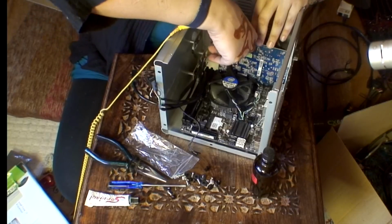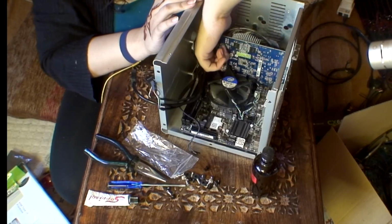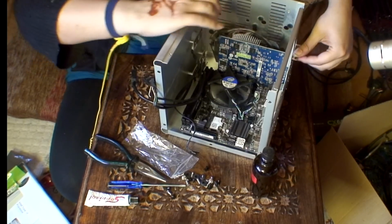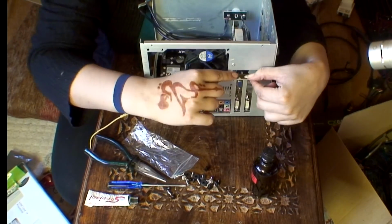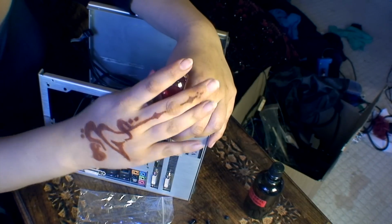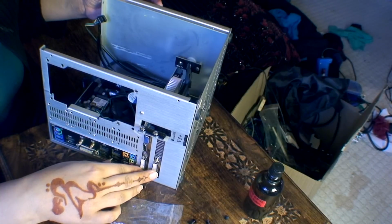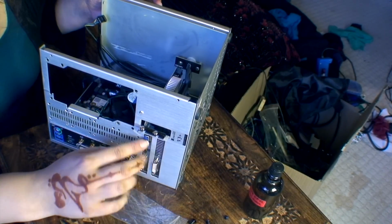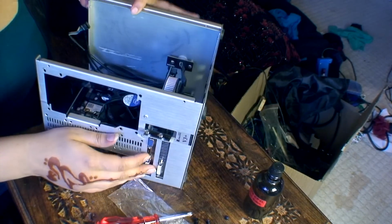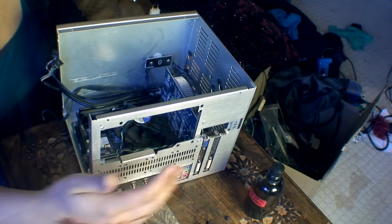Right, so this seems to be slotted in properly. Perfect. Perfecto. Just need to clip that in. Done. Now this just needs screwing in on the back plates here, and then we're done. Right, so as you can see here, you have 2 DVI ports and 1 VGA, but I don't know who would use that. And an HDMI port here too. So you got quite a lot of choice, and you can do a multi-monitor setup.